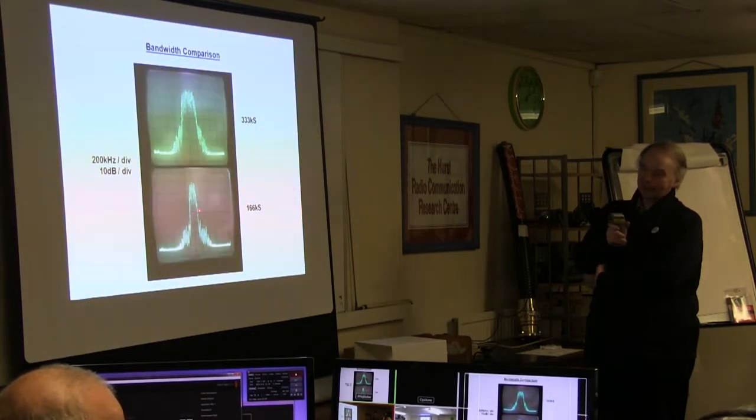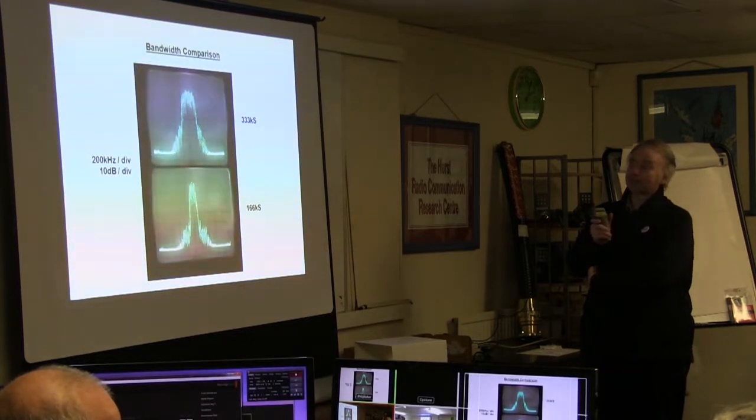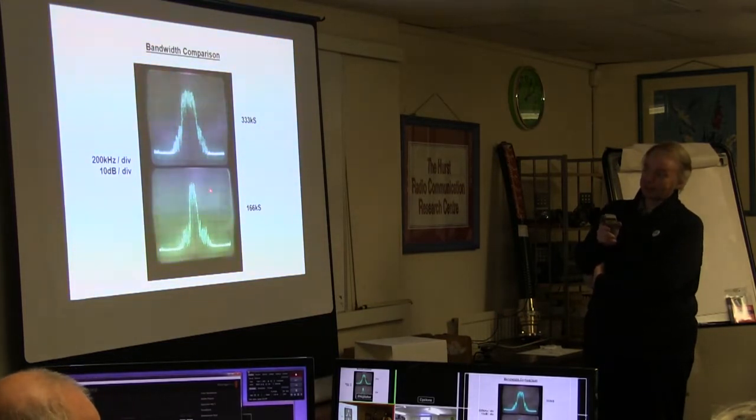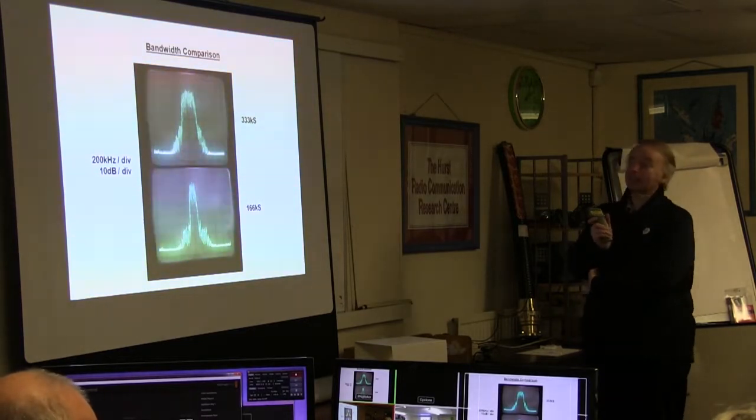And it doesn't matter how narrow you make this, if you go down to 125, you're going to have it nicely narrowed down to here, and then the shoulders will start. So it's not as though it's going to be just a small bit of shoulder. The shoulders are going to extend out to the same point here, whatever the symbol rate is. And again, that's all down to the DAC.